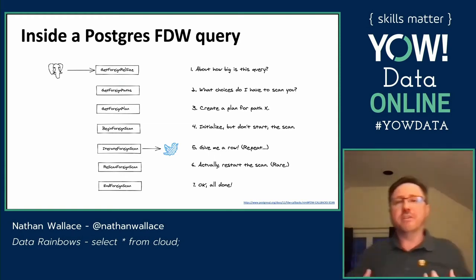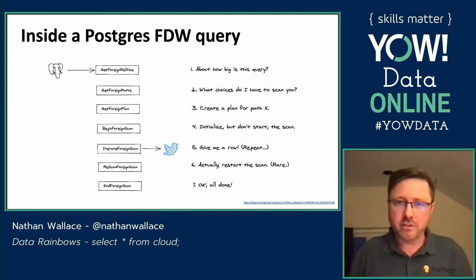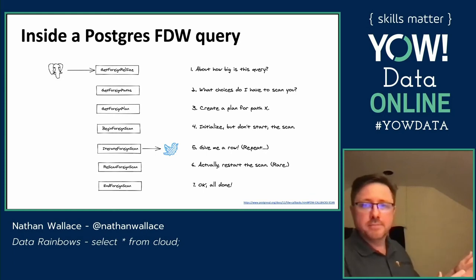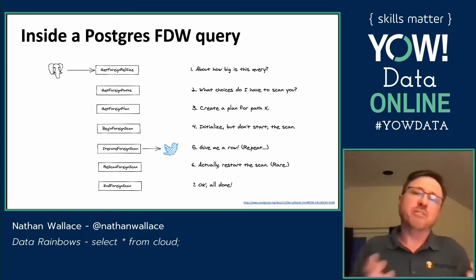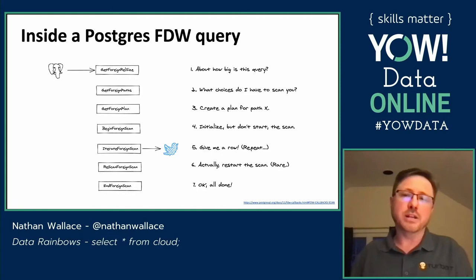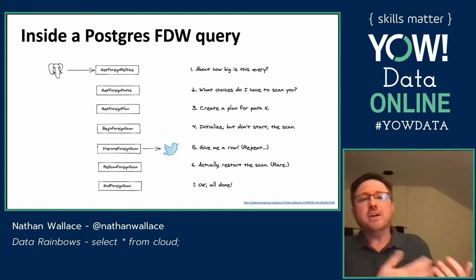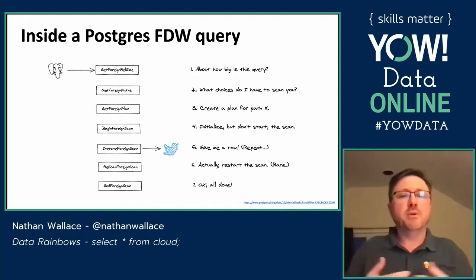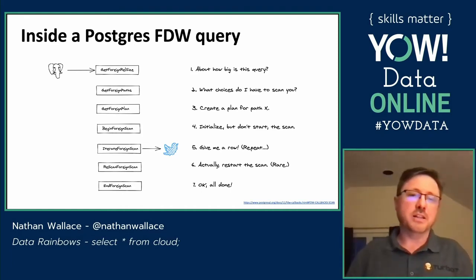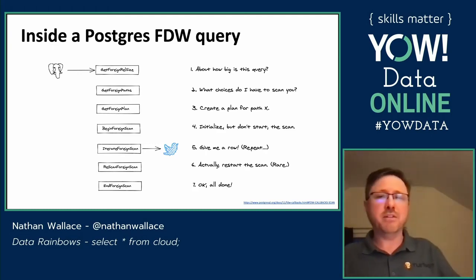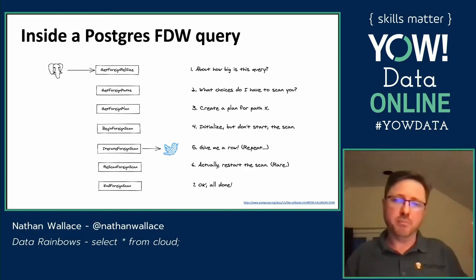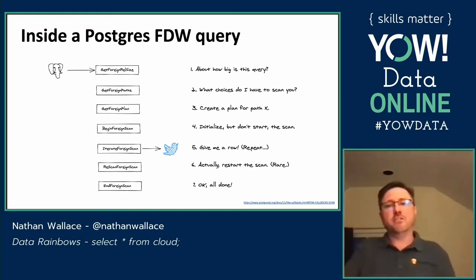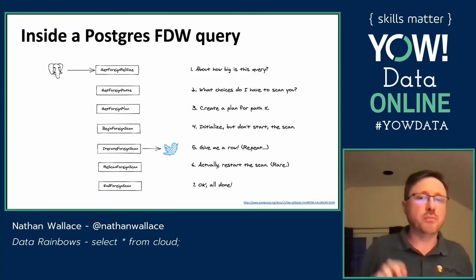The first thing Postgres says is, hey, how big do you reckon this query is? So we typically say it's absolutely huge and you do not want to use me, right? Because almost everything else you do in the database would be faster than calling an API. The second question it says is, okay, if I'm going to ask you, what choices do I have? And we might say something like, well, you can scan me completely and that's expensive. Or if you give me this piece of information, I can give you the answer instantly or much, much more quickly.